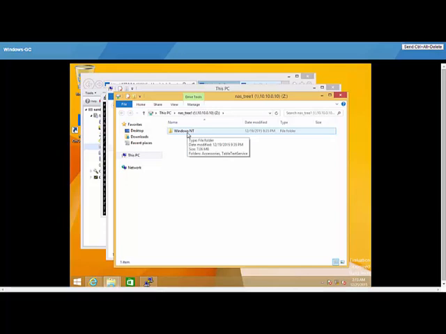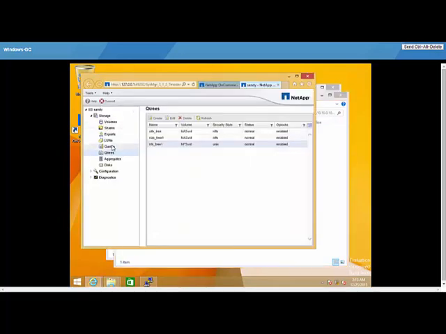Then you can check here the quota, the NFS tree that has been shared, and the NAS volume, and CIFS is also shared. By this you have completed this task.